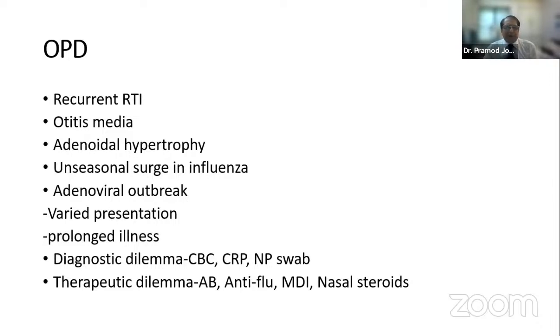Usually, it takes about 4 or 5 days for adenovirus to settle, but this time it's taking 7 days, 8 days, and it's really tough for many of us to convince the parents that this is viral. And that's why I said in the beginning that now if someone says it's viral, I am always worried. And remember, adenovirus, influenza, and COVID, these three viruses have shown a rise in the CRP also. So we were under the impression that only bacterial infections in the majority of cases lead to an increase in CRP. But these viruses are also increasing the CRP levels.